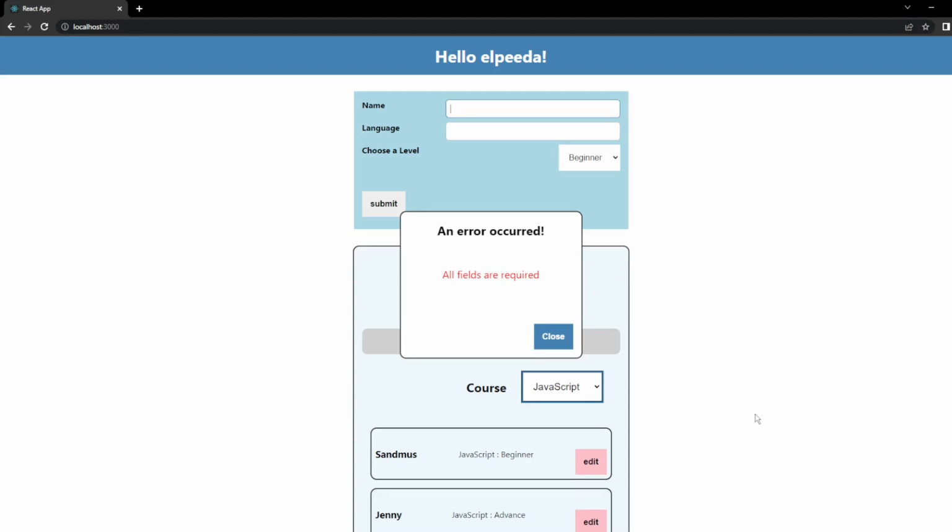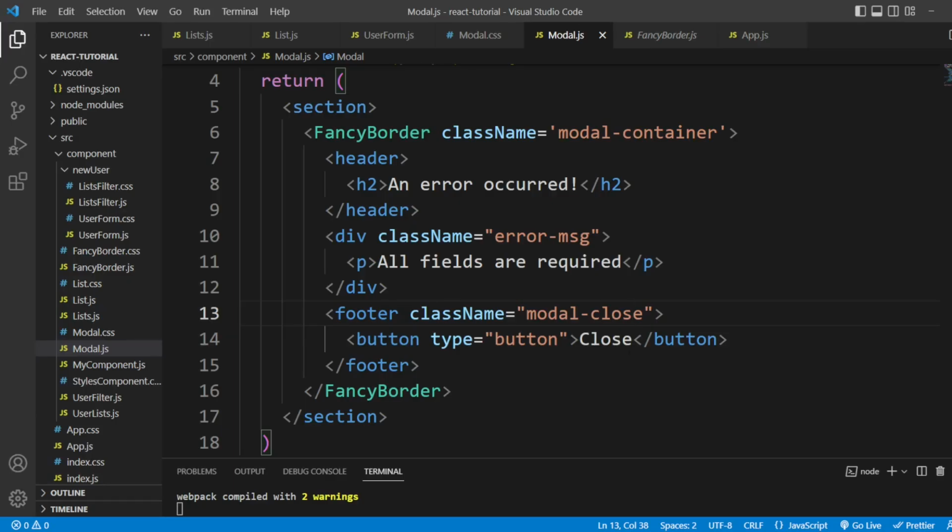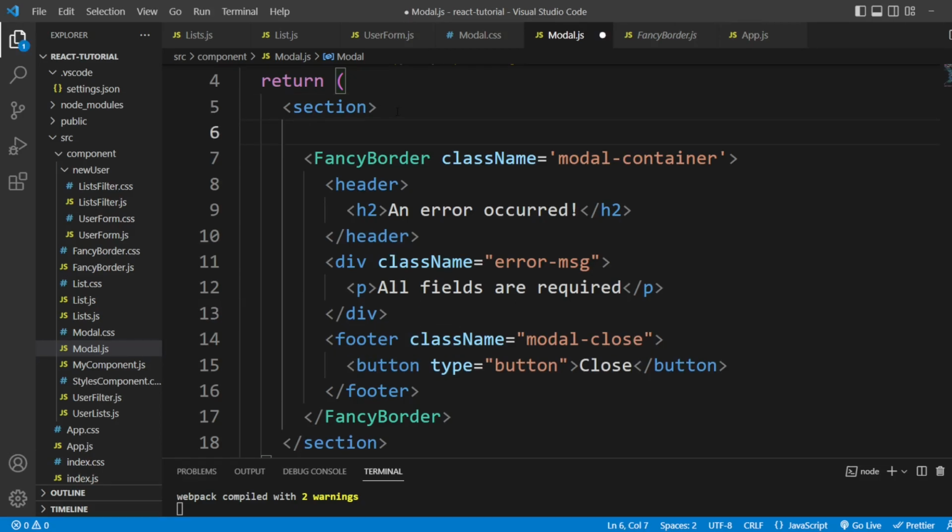Just like this. Let's add the backdrop for the modal in order to prevent the user from interacting with other components before taking any action with the modal pop-up dialog. We will develop the background layer that is utilized to generate the fade effect behind the modal pop-up dialog. Let's add a slightly darker background to the main page to give it a fading appearance. I will do that by using an empty div with a class name backdrop.